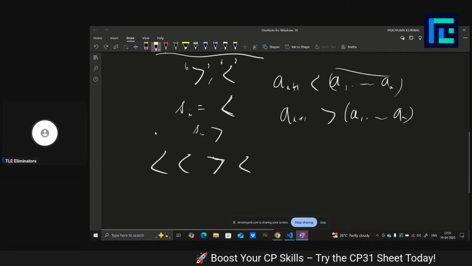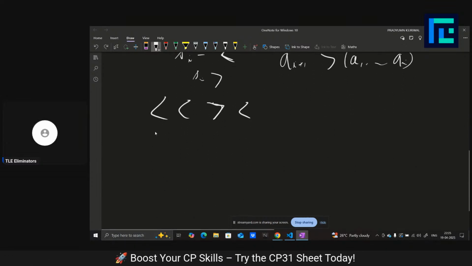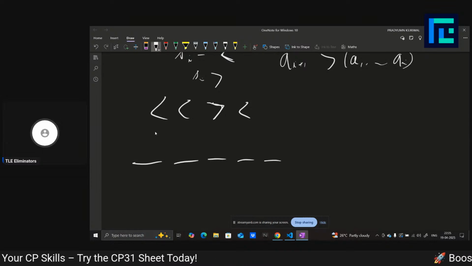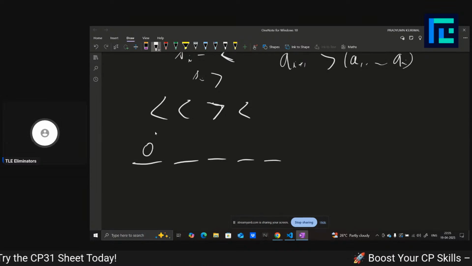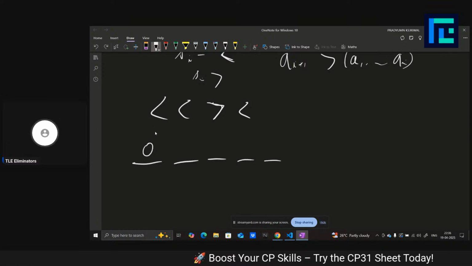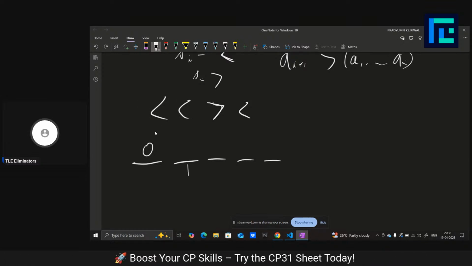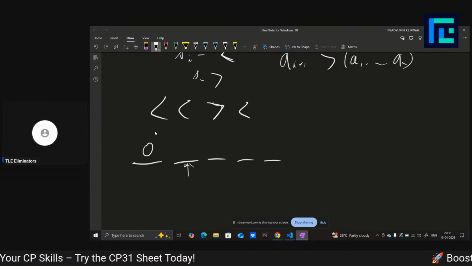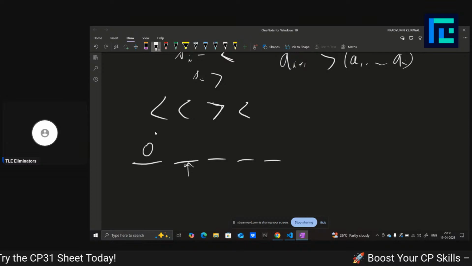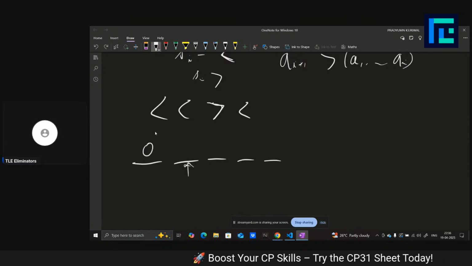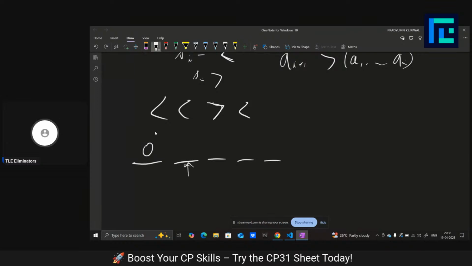So for now, let's say I have to place 5 numbers. Let's say I place 0 right here. Now the string's first character says that this number has to be less than all of the numbers that have appeared till now. Till now only 0 has appeared. So I can place -1 here.